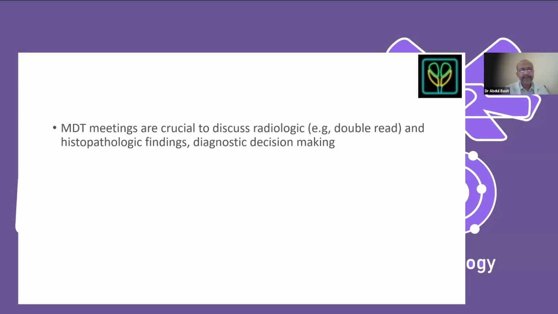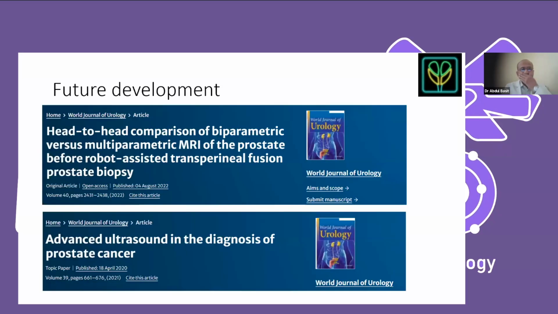and make the decision for our patients. And for future development, there is ongoing research for biparametric versus multiparametric MR, in which the contrast aspect of the MR is not routinely used. And there is some advancement in ultrasound, which is also called multiparametric, but these are still to be established, and these are the two studies in which they have shared their experience with these two.